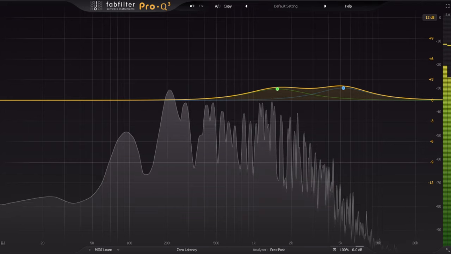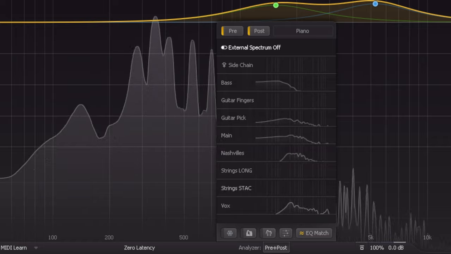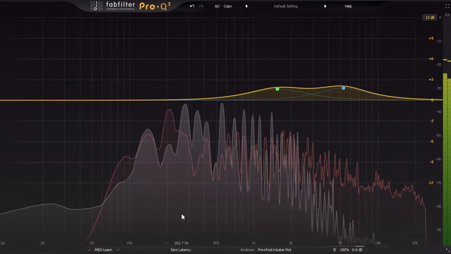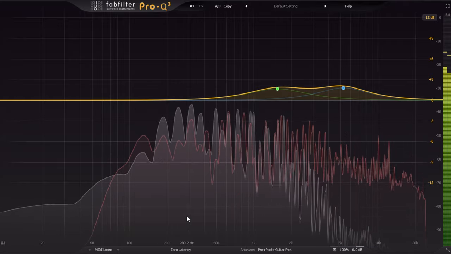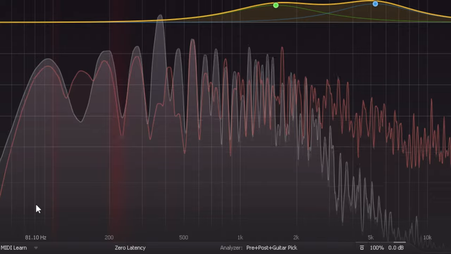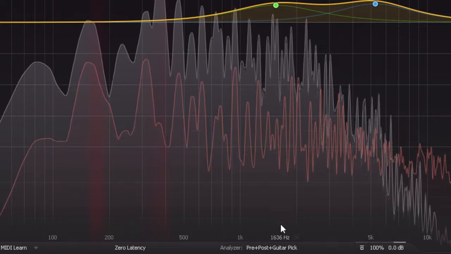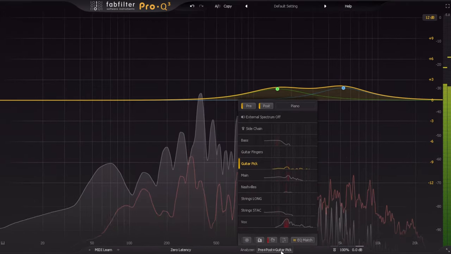When two instruments or sounds occupy too much of the same frequency space, it can have the effect of cancelling one or the other out. This is why some instruments seem to just disappear in your mix. Actually, whilst in Pro-Q3, we can see mini spectrum analyzers for all other channels where we have it inserted, and if we click on one, we can see it as a comparison in our larger view. Handy in itself, but how do we see where this masking may occur? To do that, we enable show collisions, and immediately we can see problematic areas with these red highlights. This happens in both the main area and in our mini view as well, making it super easy to identify any other tracks where this could be an issue.